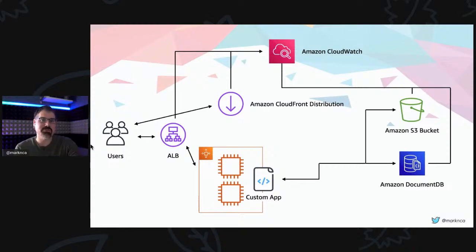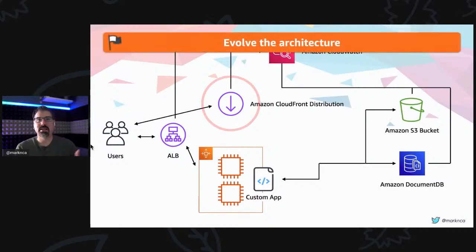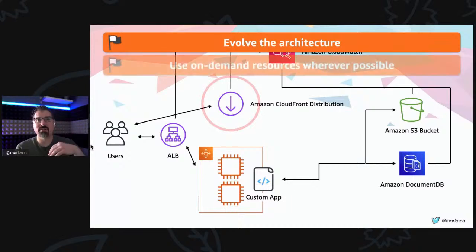They could drop it into an S3 bucket and use Amazon CloudFront in order to push that out to the users. And now they've got a really slick solution because it's far less overhead for operations, and it actually turns out to be less cost. So they've evolved the architecture, which is great. They've moved away from having these instances run it.